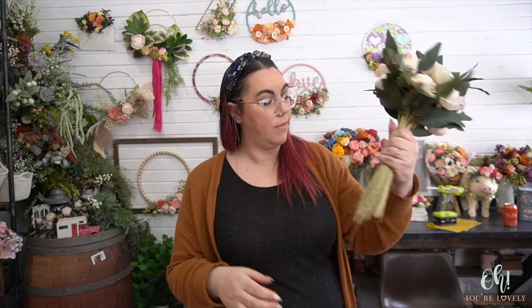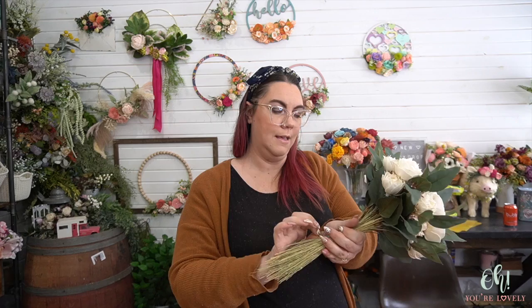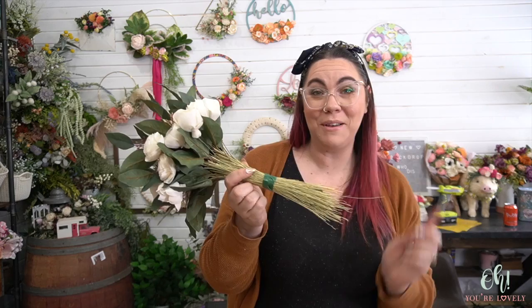I feel good about that. I'm going to grab my vinyl tape and put it close to where my twine is going to go, because we're going to cover that with the twine and you won't see it either. Pick a piece of vinyl that will fit across everything. Now we're going to add twine — get your glue gun out again, have it nice and warm. I'm going to use high temp glue.